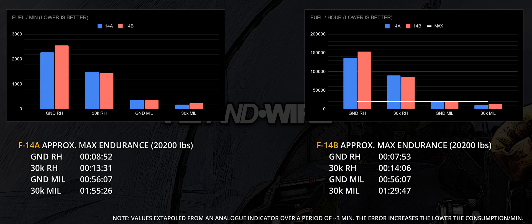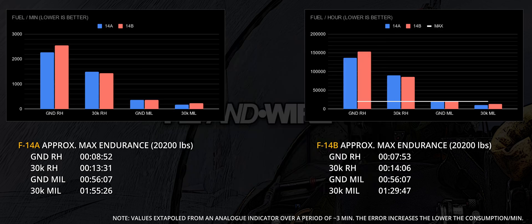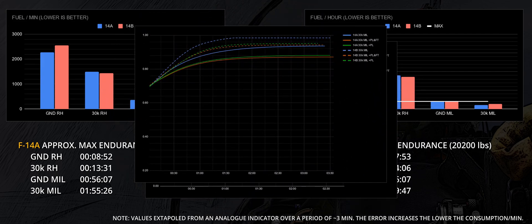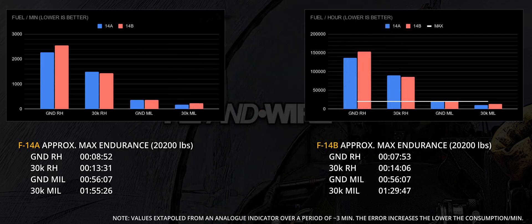Although reheat is not sustainable in the long term with a theoretical endurance of circa 7–8 minutes, this characteristic allows the F14A to sprint faster and slightly longer when the crew deems it necessary. At military thrust settings, the Pratt & Whitney and General Electric engines perform identically, but the F110 propels the Tomcat B faster, allowing it to sustain Mach 0.9 in military even in dirty configurations. This means the F14B uses less fuel to maintain the same speed as the F14A while providing more significant acceleration. Up high, the F110 provides greater speed at comparable fuel consumption. When afterburner is engaged at altitude, the TF30 no longer runs away as it does at low altitudes, and the F110 manages to keep pace and even overtake it past the transonic region.